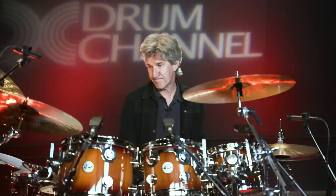So this will just get you started in it. There's a little trick, or you can almost think of it like a code that's used over and over in music, and it's taking any three pattern. This could be a jazz waltz, could be anything in three. 1, 2, 3, 1, 2, 3. If you put a rhythm of two dotted quarter notes in that, you would have 1, 2, and 3.